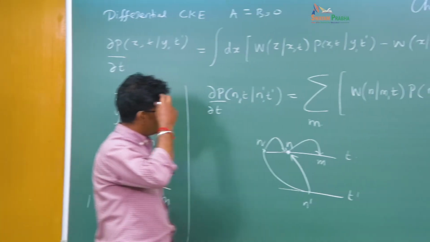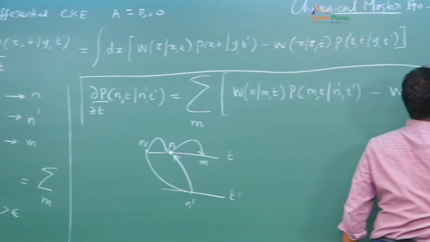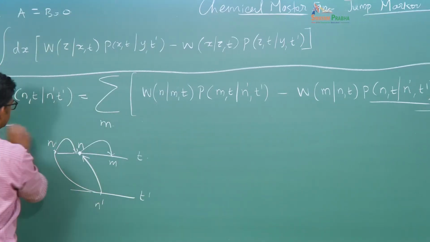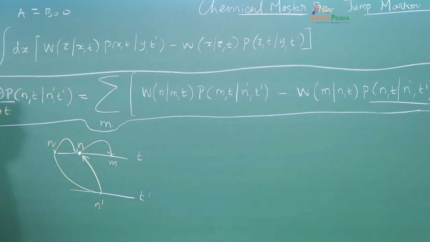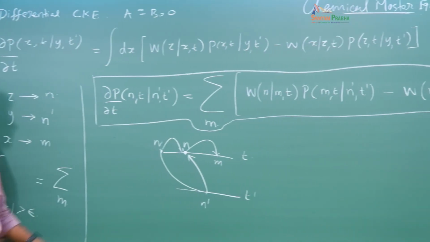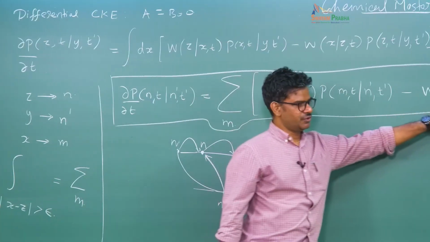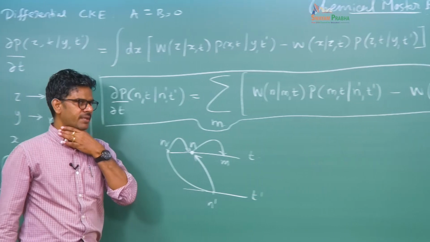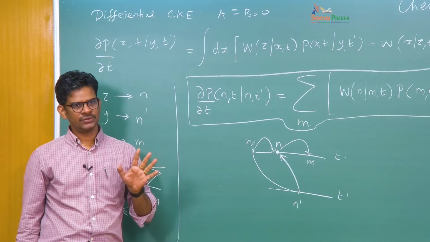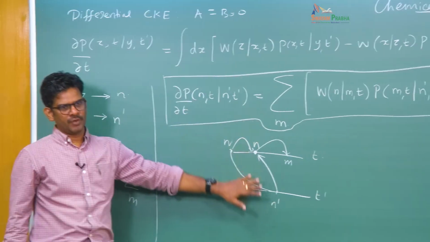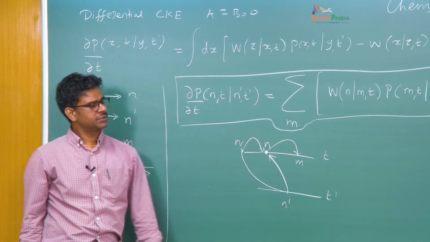So now, this is going to be our governing equation from now on. For a given problem, these functions can be defined and substituted, and this equation can be solved. What I'm going to do is take a very simple chemical kinetics problem for which we also know the analytical results. We use this chemical master equation formulation and solve the same problem so that we can compare with the deterministic approach.